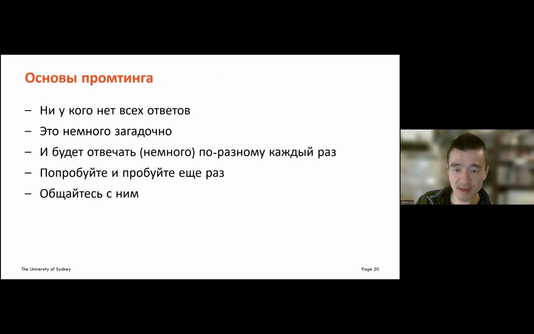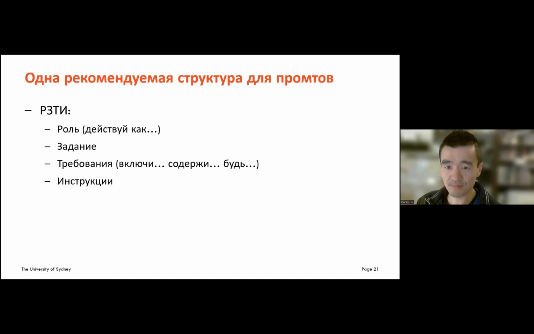When we think about prompting, as we'll go through soon, it's important to remember that no one has all the answers. Because these neural networks are so large and so complicated, no one really knows exactly how they work. Okay, so it's a little bit mysterious sometimes. And every time you give it something, it's likely to respond in a slightly different way. And so it means that if you don't like the completion, then just try a different prompt or try the same prompt again. And then because it's a chat interface, if you don't like the first completion it's given, you can either do the prompt again, or you can use a second prompt to say, fix up this particular part of your response. Okay, so use a chat interface to your advantage.